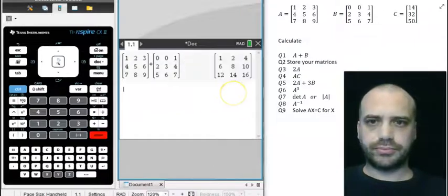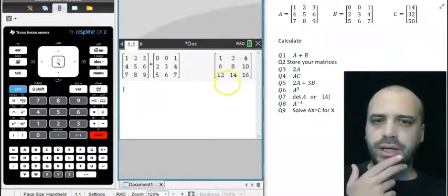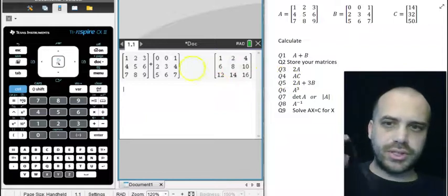And equals and we're done. No equals sign, just enter. Okay, and we get an answer right there. So you can continue doing that, typing in your matrices every time.